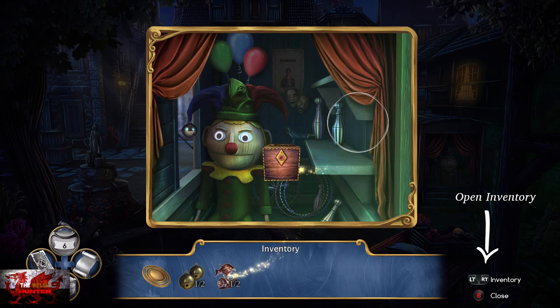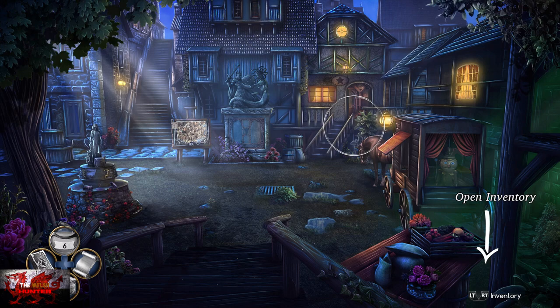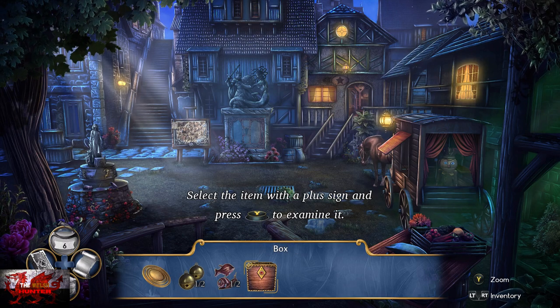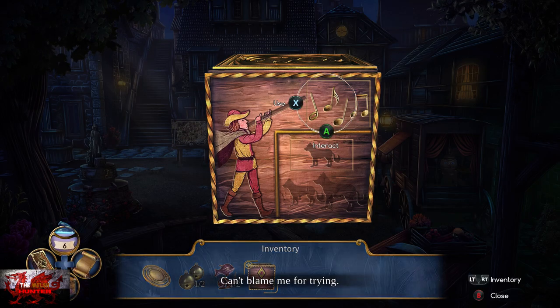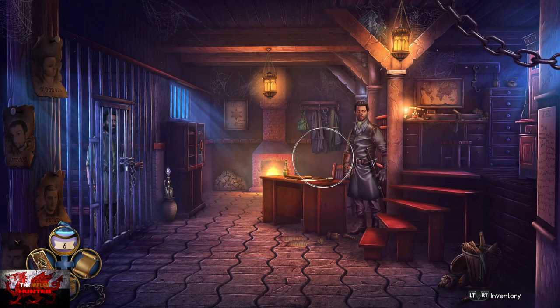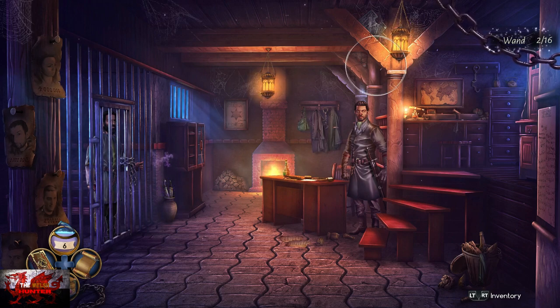Pick up the fish, pick up the box. And now what we can do, if you press the right trigger or left trigger, that brings your inventory up, and you see the box with the plus sign, that means we can add things to it. So pressing the D-pad to go over to it, and then in just a little bit, press the Y button, and then we can add things to it to get more items, even though just giving it a hammer would have helped as well.